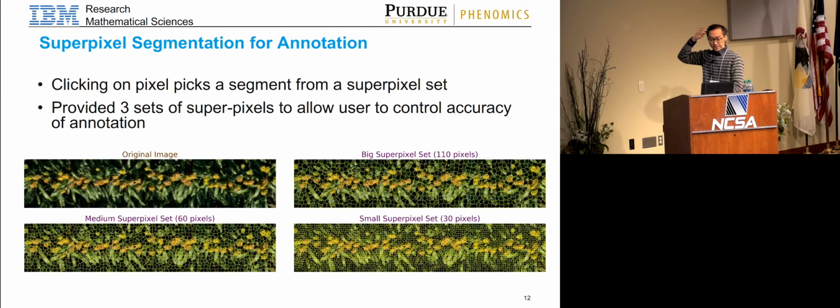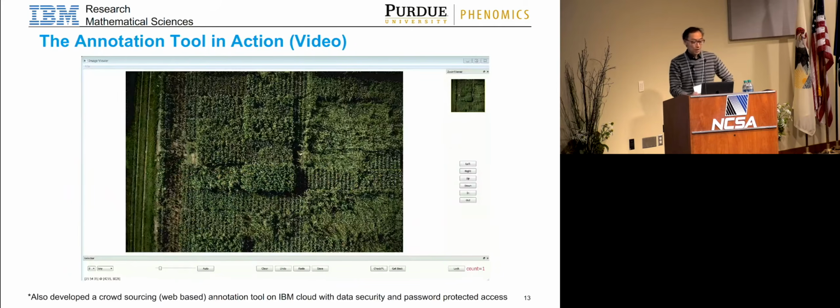So here's a set of example images with superpixels. We provided different granularities. These are bigger than these. What this is useful for is to allow humans to annotate. They can click on superpixels, and if they think that this superpixel is a panicle, then they can click once and annotate that it is a panicle, and that would be much harder to do with pixels. So this is a useful building block.